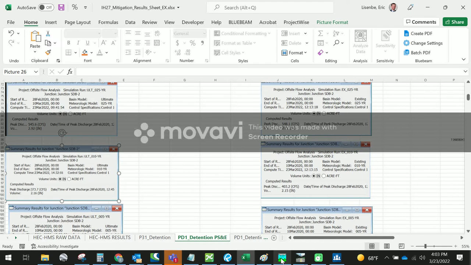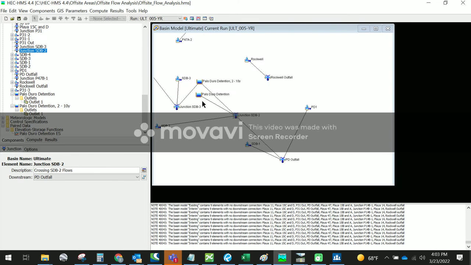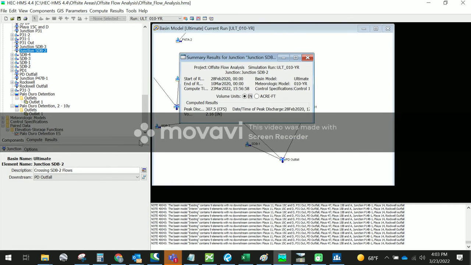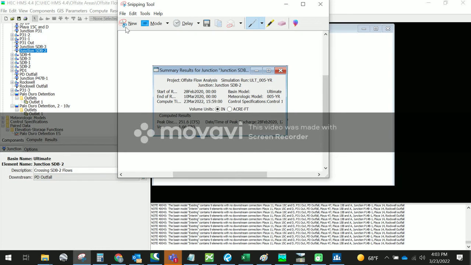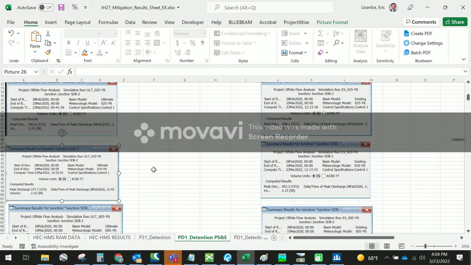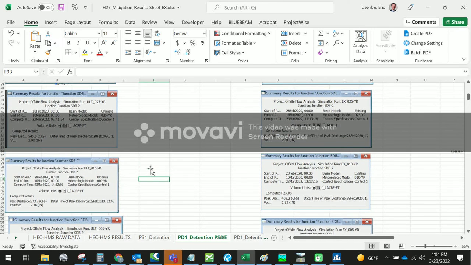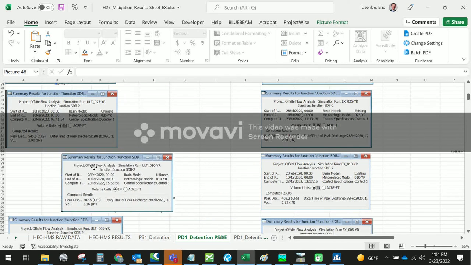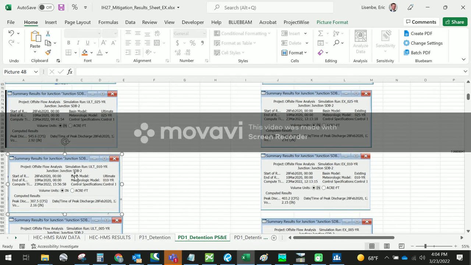So let's move on to 10 year. 307.5 CFS. Let's go here. Hopefully it copies right there. That's where I want it. 10 year, 307.5 versus 403.2. Look at that.